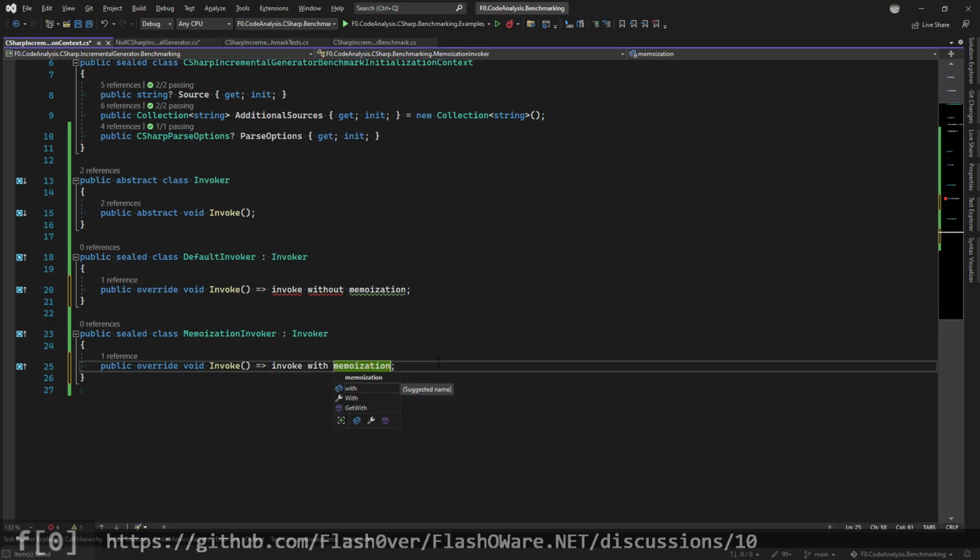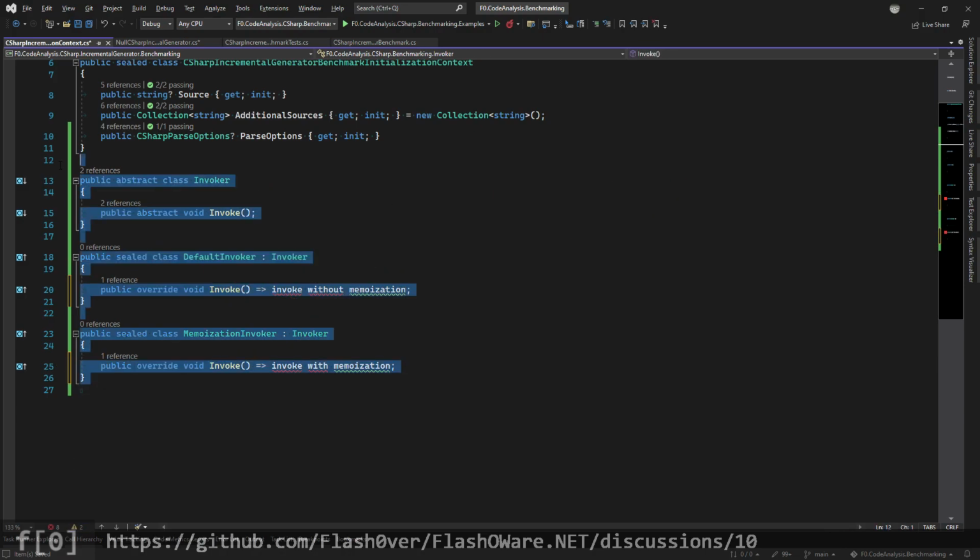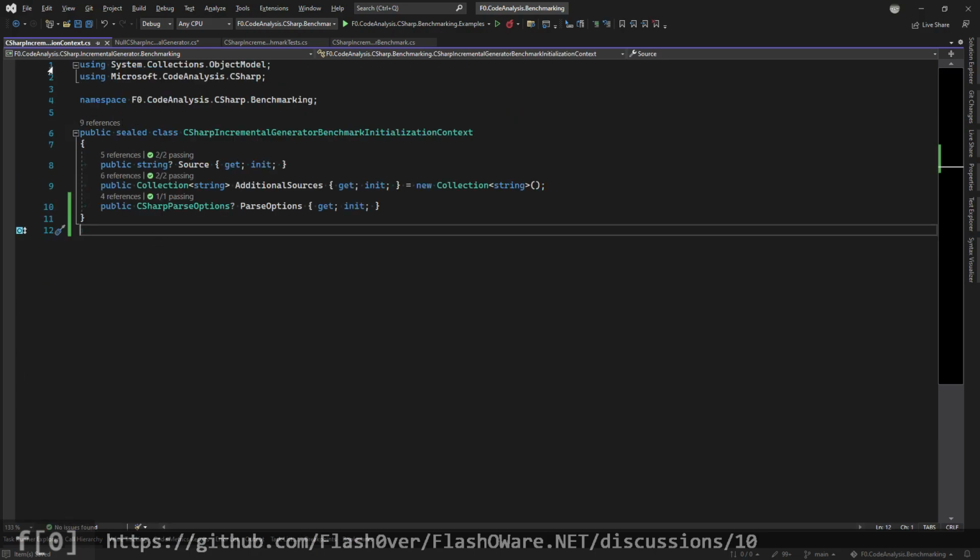But I'm not entirely sure if this is the best solution either, because then we have a virtual dispatch. During runtime we know we have an invoker, but then the runtime needs to figure out, okay, which implementation is it, because that's an abstract method, and then actually call into it. And this may also not be the fastest way possible.